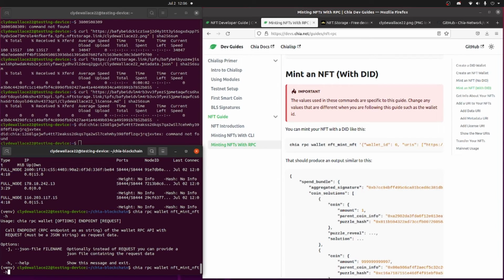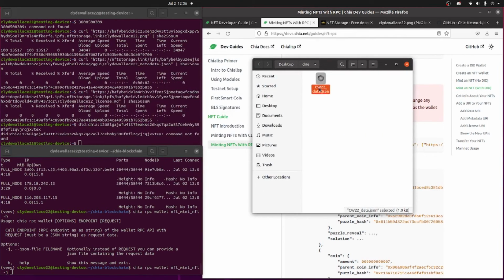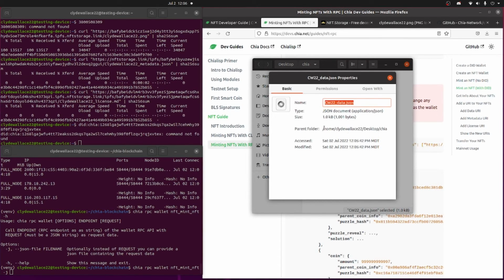Chia Testnet 10. We're going to utilize that Chia RPC wallet NFT mint NFT command. We're going to flag it with J for our JSON file. And this is where we're storing our JSON file. So you'll notice all I'm going to do is copy the path directly from properties here, feeding it all the way back to the home directory.